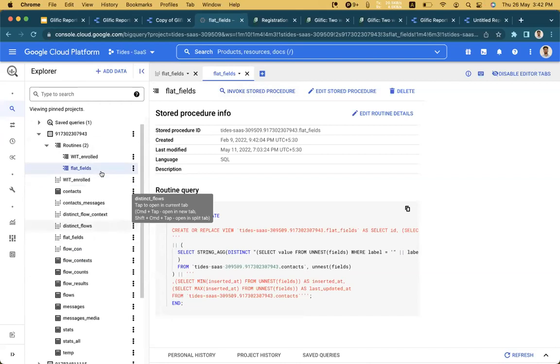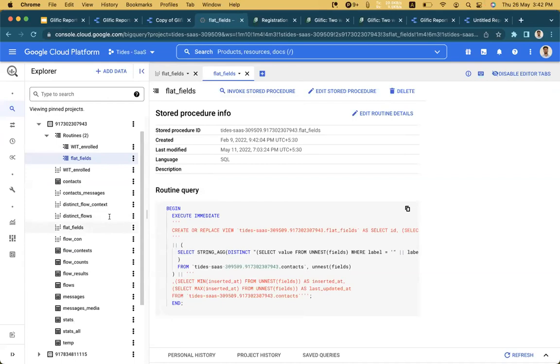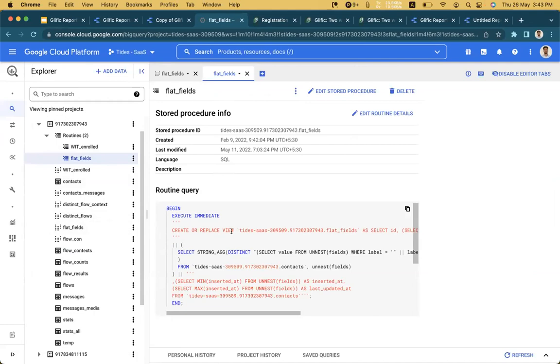Okay, I have to run that. Yeah, you have to invoke this procedure. So this is the procedure that we have written to create that field. Okay, and is this one time? This is one time. So when you invoke this procedure, this will be created, and this will be one time. You need to run this. Yeah, I can see it now. Thank you.